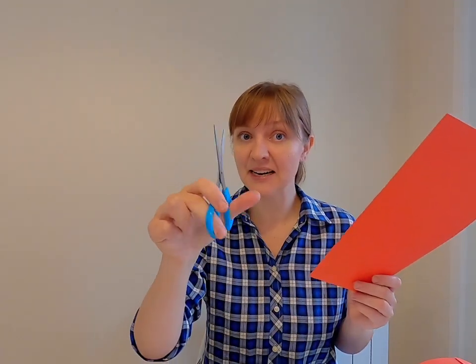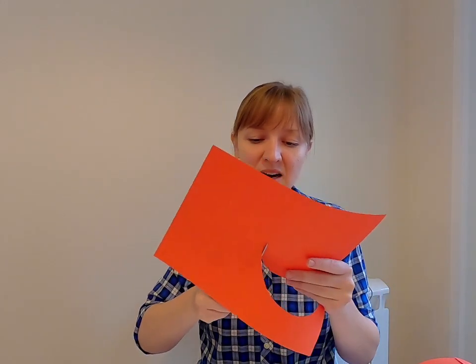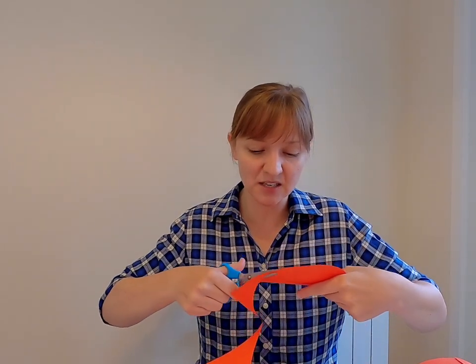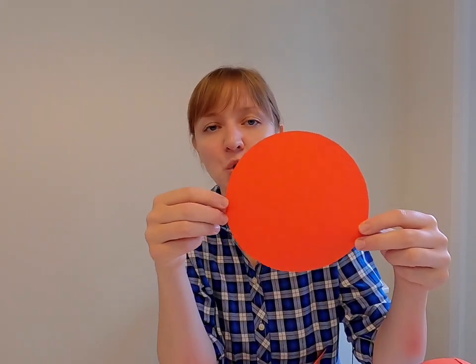Good. And now, when you are ready, take your scissors and cut the circle out, okay? Look, I'm cutting my circle out. Cut, cut, cut. So we are making a cap for our mushroom, for our Amanita muscaria, for our fly agaric. Cut out your circle, not your mushroom, your circle. Okay, do you have a red circle?